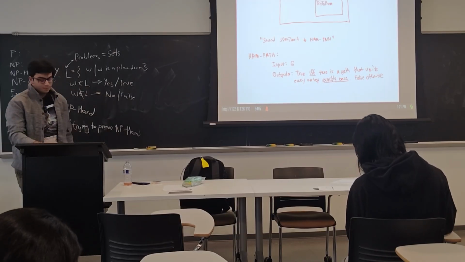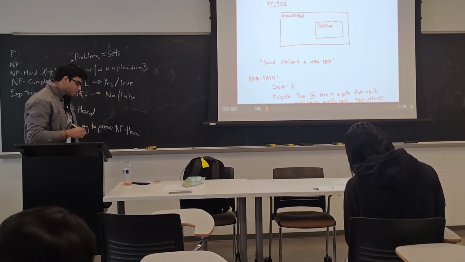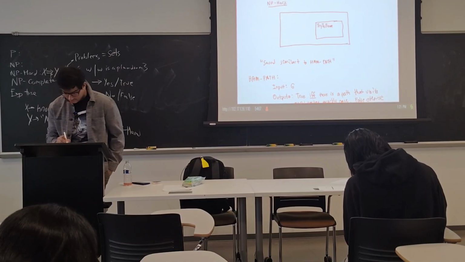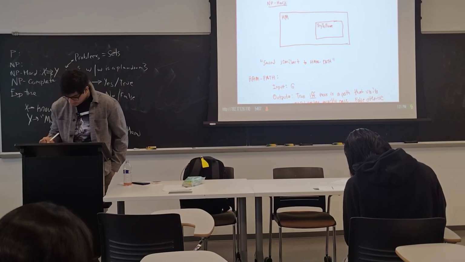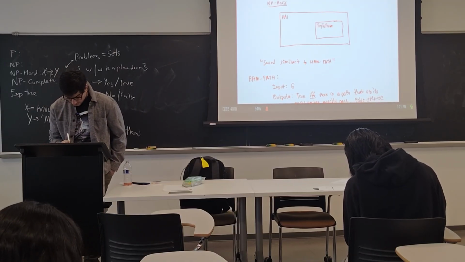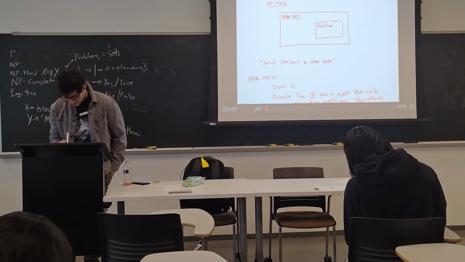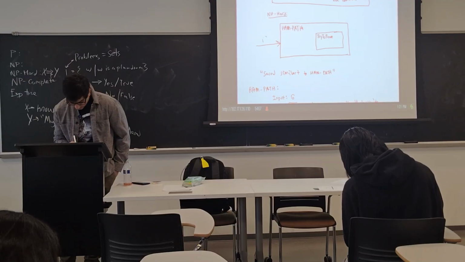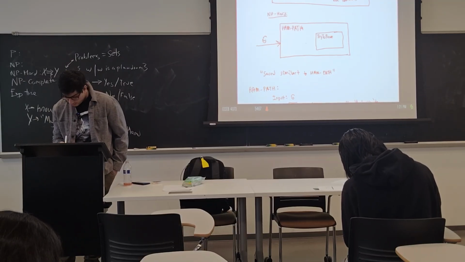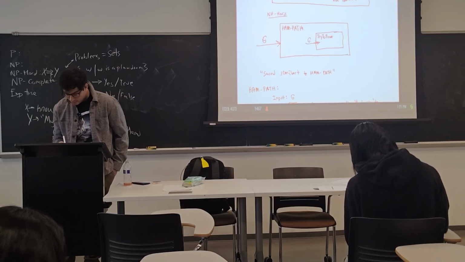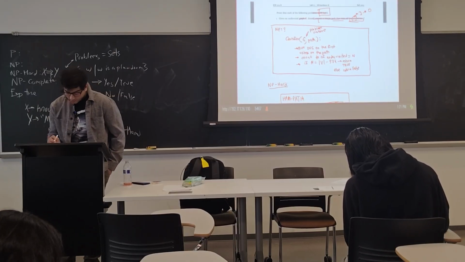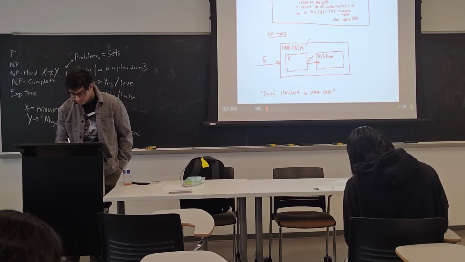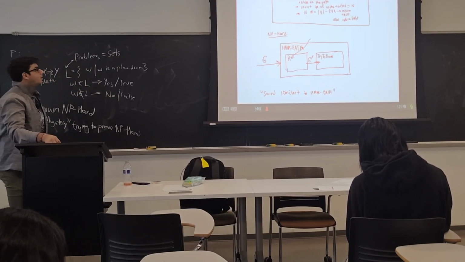Okay, so this problem seems similar to Hamiltonian path, so I'm going to fix the known NP-hard problem to be Hamiltonian path. This is now Hamiltonian path. I know that my input into the Hamiltonian path is a graph G. And then the problem that I'm trying to prove takes in a graph G prime. So what should my reduction look like is the next question. This reduction is what we are trying to build now.